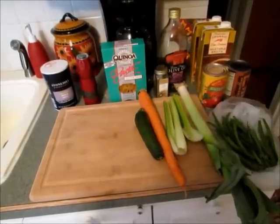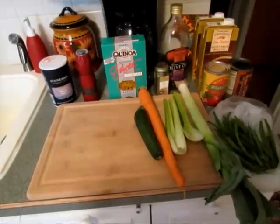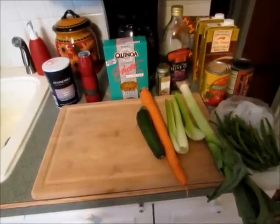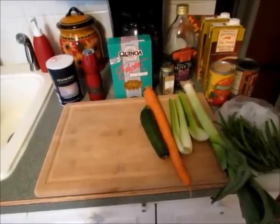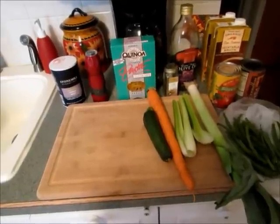I am going to show you how I make my minestrone soup. I thought I would show you the ingredients first. It's a very easy soup to make, but it's so good. There's nothing better on a fall day than a nice warm pot of soup and homemade bread. I am making focaccia bread with this, which I also recorded.